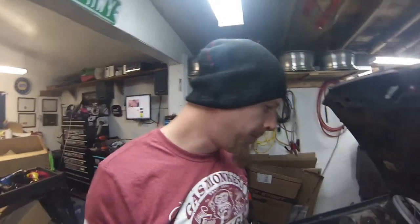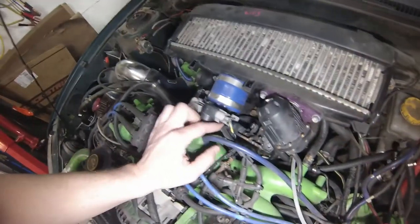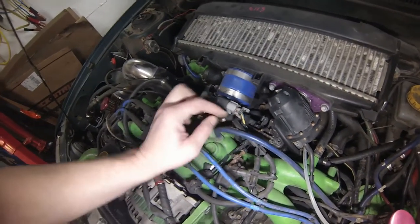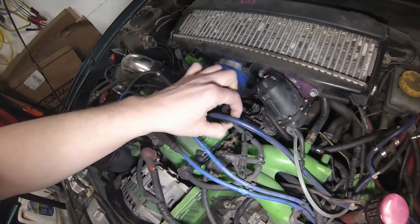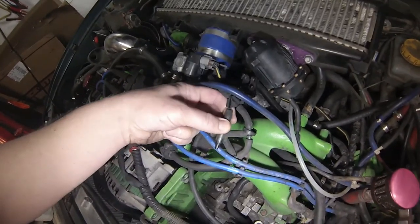when this system goes into boost, normally the computer would freak out as soon as it saw over a PSI of pressure in the manifold. It's always expecting the manifold to be under some reasonable vacuum. So we need to trick the system, and that's all I've done here. You can see here, this is where the map sensor used to sit, and I just have a little vacuum line that comes off of that port, feeding these check valves.